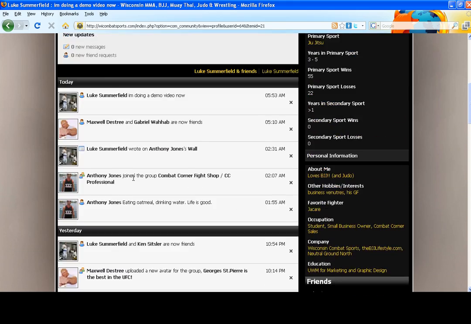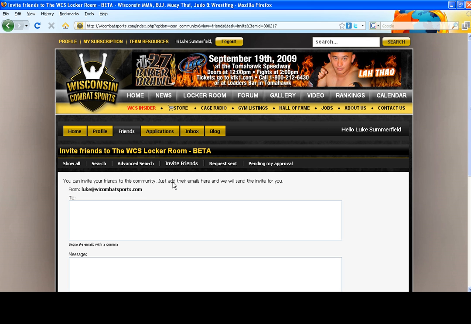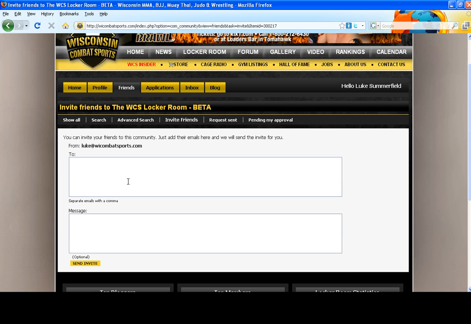Then the next thing we're going to do is inviting friends, and inviting friends is strongly encouraged because this is a new feature of the website. A lot of people don't know about it, and a lot of people really want to get involved in the community. So just like a lot of other websites, you can add your friends to it. You click add on whatever people you want to send this email out to. Send them a quick message.